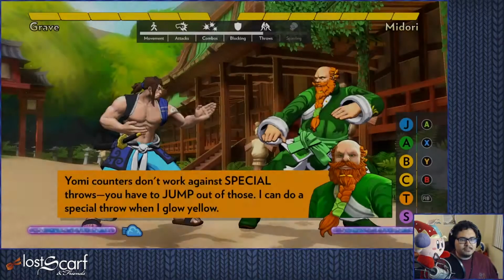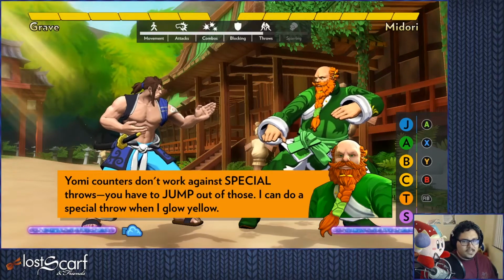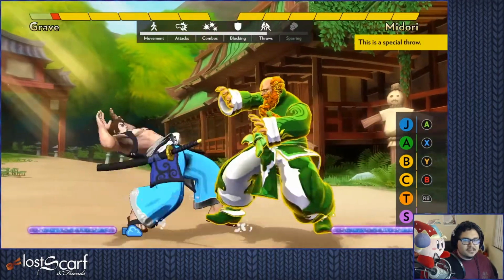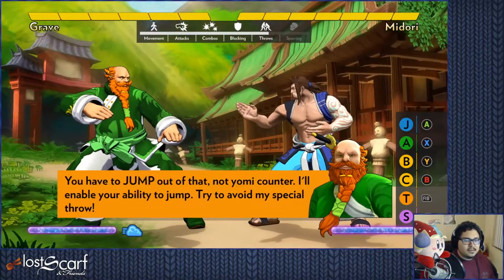All right. Yomi counters don't work against special throws. You have to jump out of those. I can do a special throw when I glow yellow. Okay. Hold still for a moment while I show you. No! All right. Play fair! You have to jump out of that, not Yomi counter.